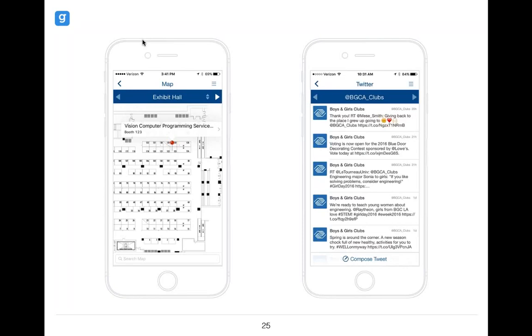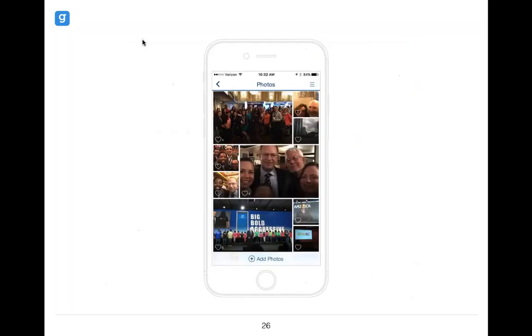And I think that this kind of gets to the heart of the matter, which is just how easy it makes it for an attendee. And while we're on the topic of engagement here, the Boys and Girls Club also implemented a shared photo album, which is yet again just another fun way to get attendees involved and engaging with the technology. And something as simple as having a shared photo album incentivizes people to come back to your app to see what's changed, what's updated. And I think that this was a really smart move on your part, Elena, to include this, because not only does this make this an informational source, but it makes it an engagement resource as well.